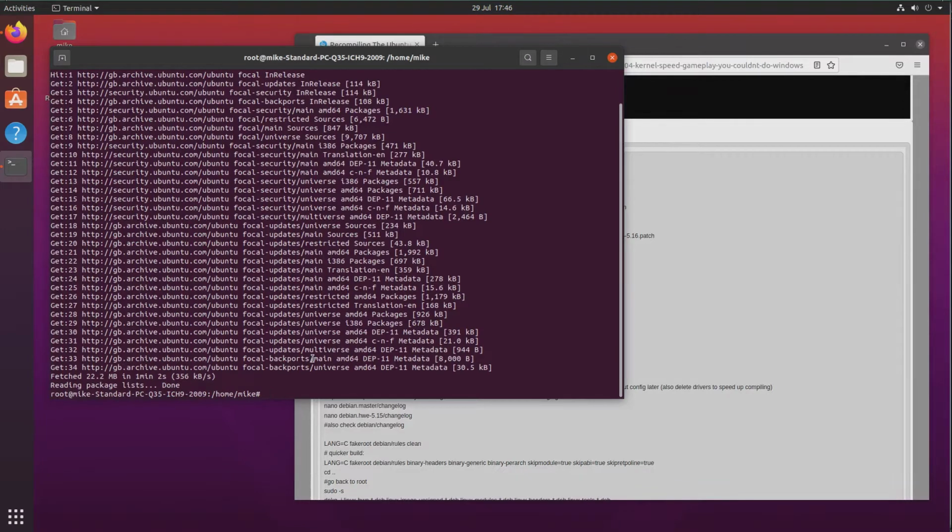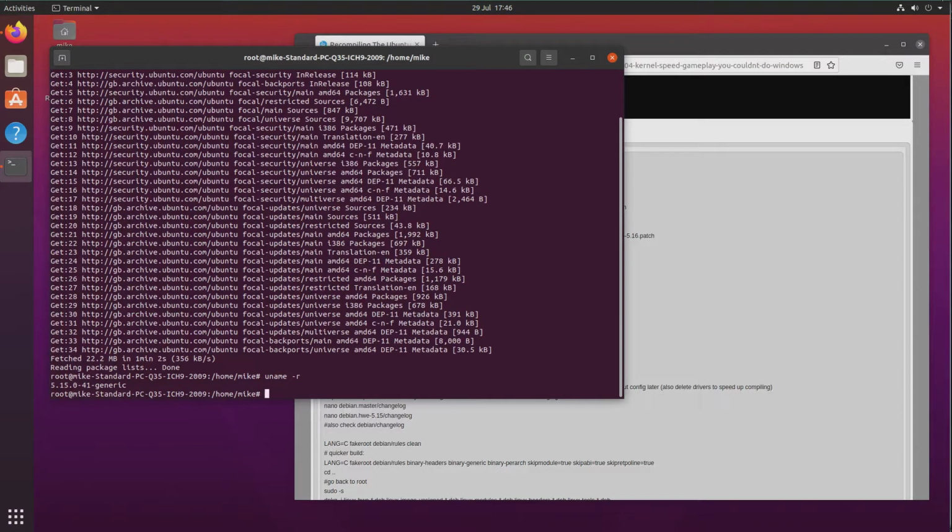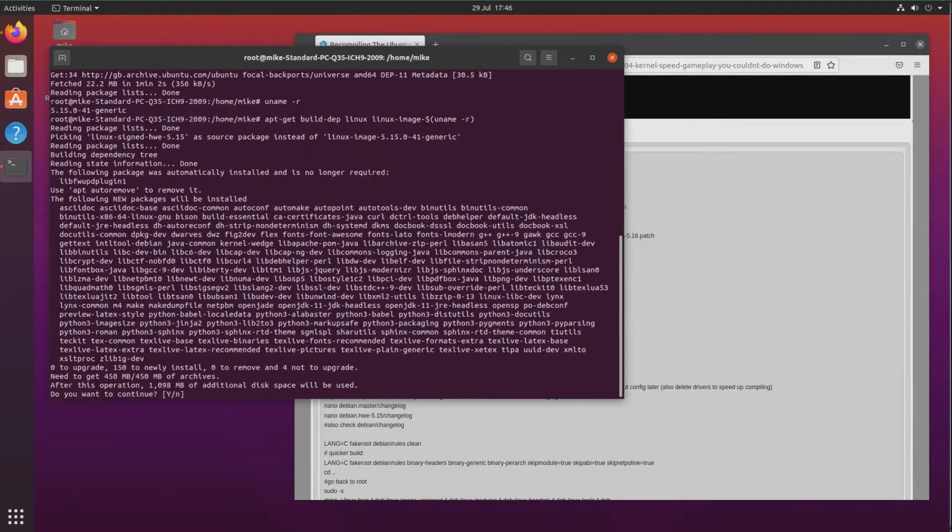Let me just check something. Yeah, that's fine. What this does is get the dependencies that are needed for the current kernel that's installed.